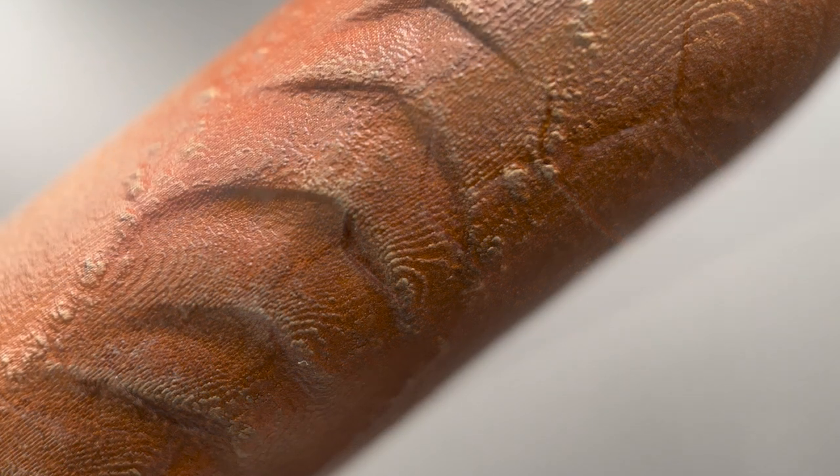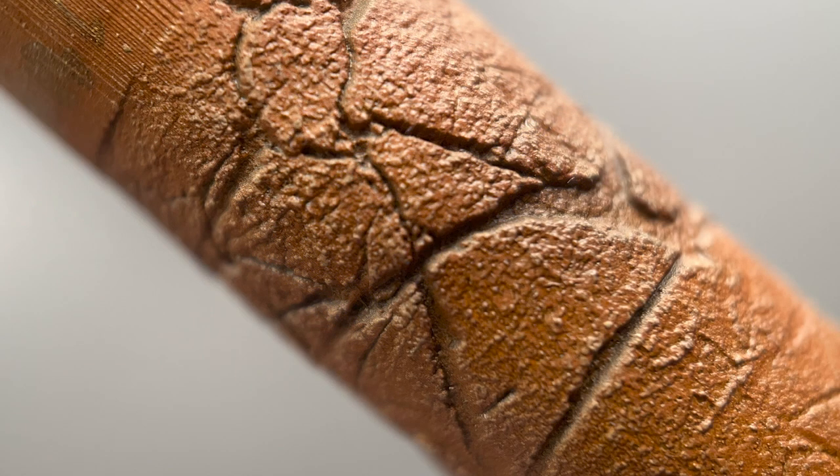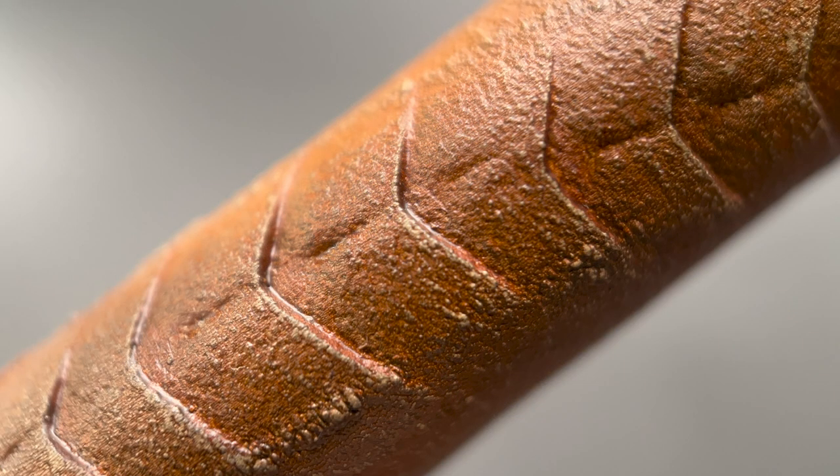The highlight of this pen is the exterior treatment, inspired by the rock formations and the tire tracks Perseverance has left on the Red Planet. The detail is very high quality. I like the details of the tire tracks, and the cracks and fissures look really nice as well. And the pen really doesn't have a 3D printed look or feel to it, which is a good thing.